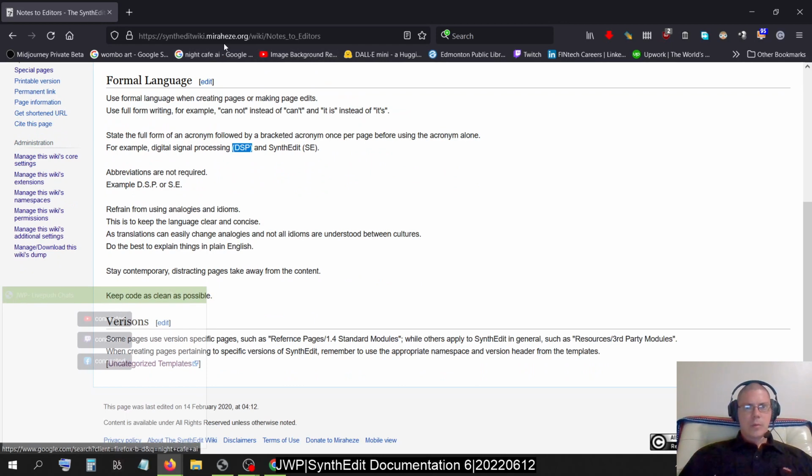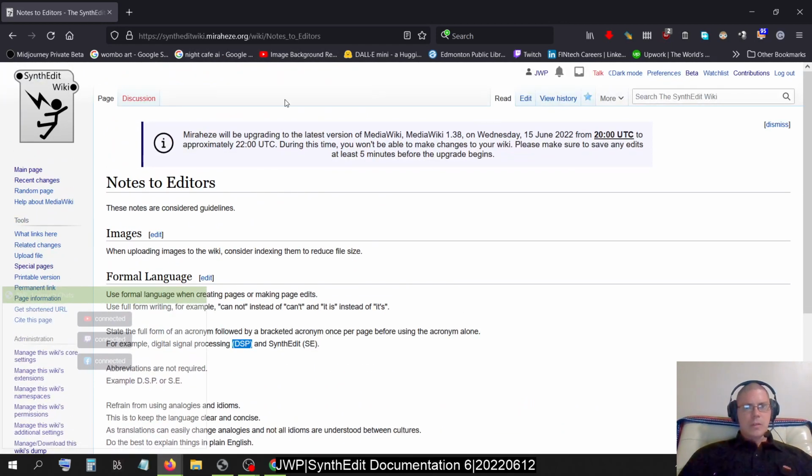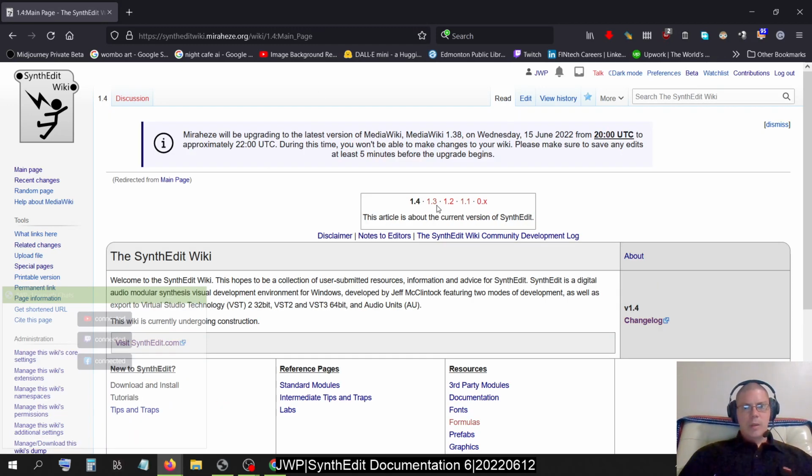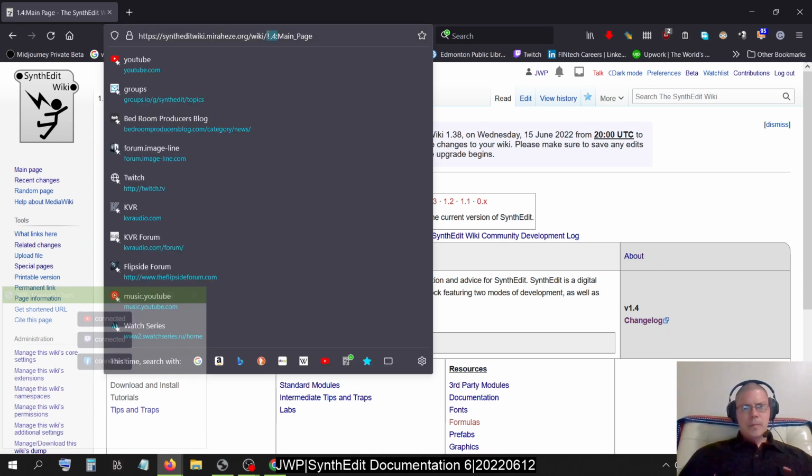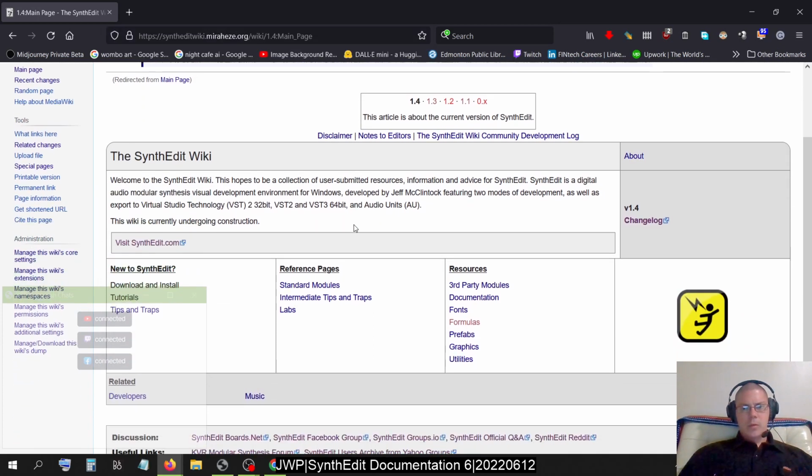And versions. Because this is notes to editors, this is generalized for the whole wiki itself. However, on this page, if we look at this little box here, we have different versions. This is using namespace, which is up here. If anybody decides to develop specific pages about documentation, prefabs specifically, some of the prefabs in 1.1 won't open in 1.4. And 1.5 is around the corner. If those kinds of prefabs are created, it's best to do it via a 1.5 section, and only upload them there within the 1.5 namespace. And then the 1.4 namespace will have its own 1.4 prefabs.